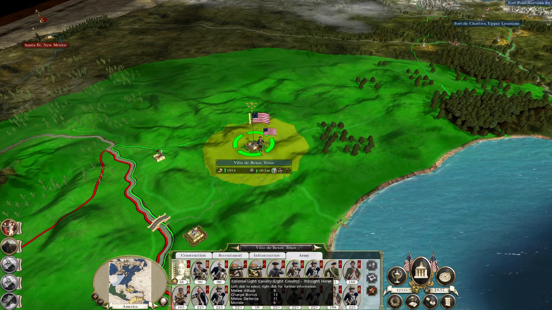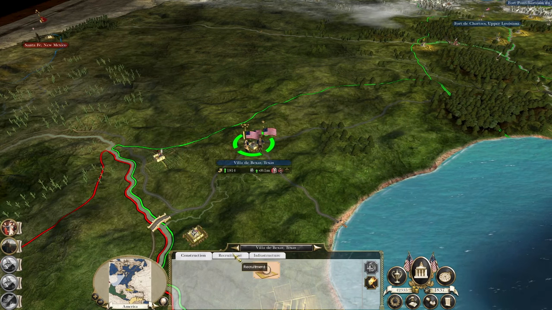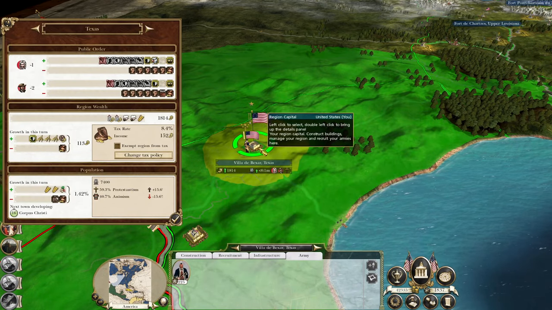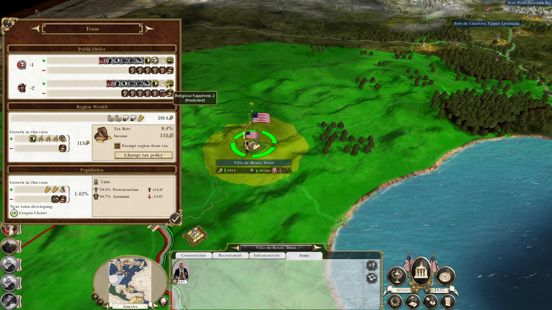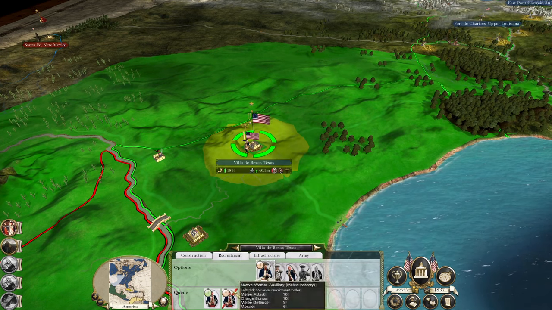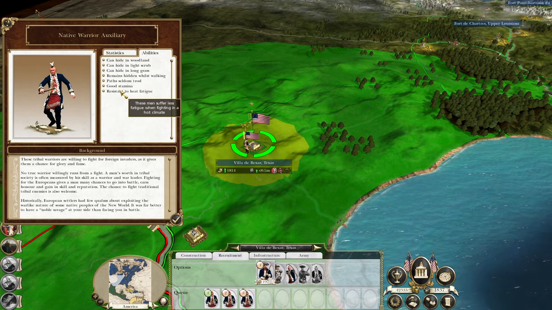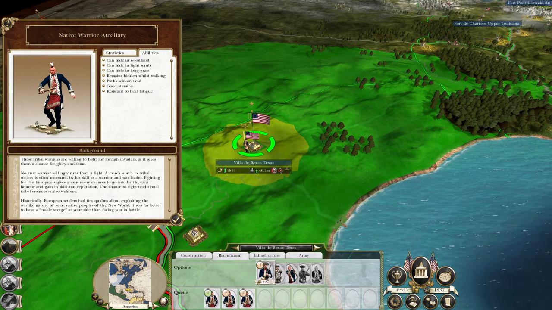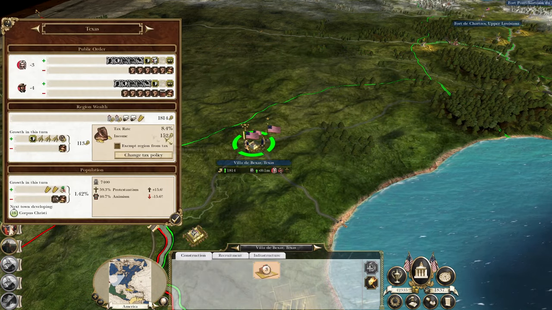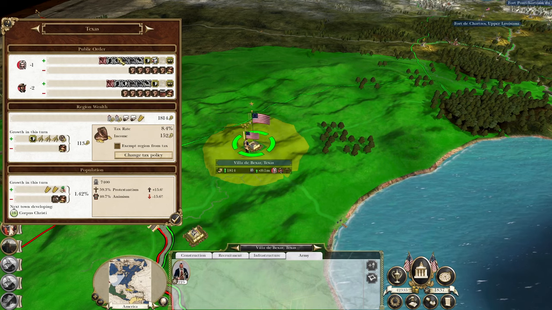Let's see if this force can finally leave Texas. Forward. Minus three, minus four. Yes. Minus one, minus two. Let's try it. Do these guys get a bonus to garrison stuff? No, they don't. But still, we went from minus four, minus three to minus two, minus one, so it cut it roughly in half, just having the one unit there.